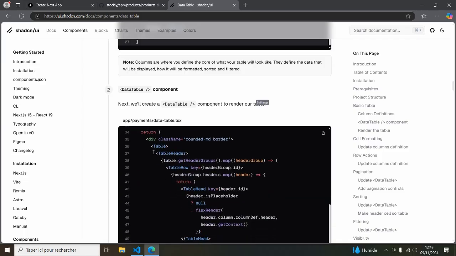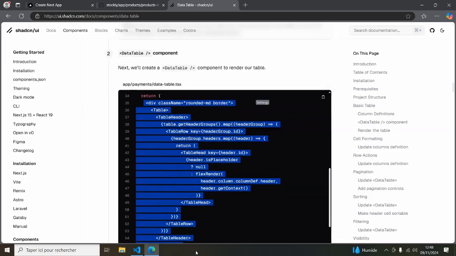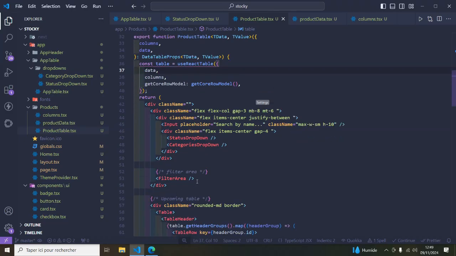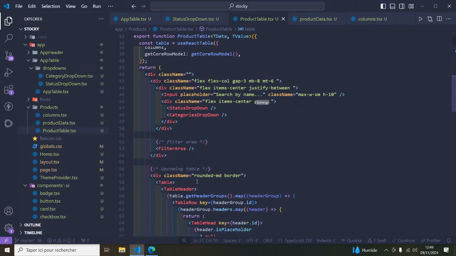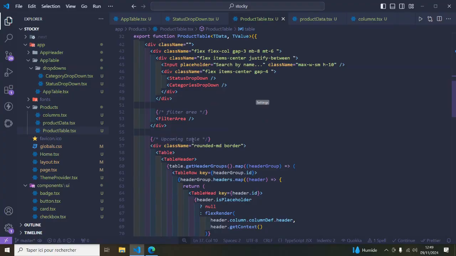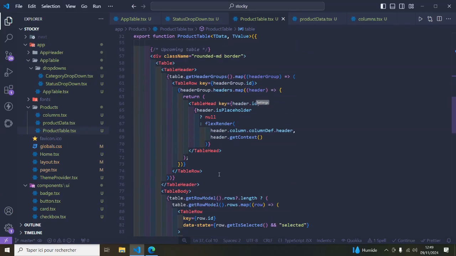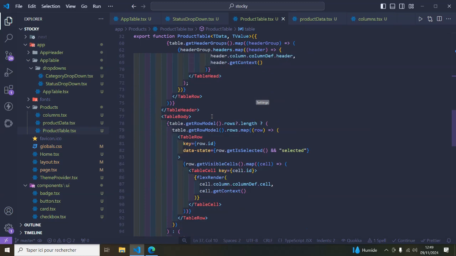Finally, all you have to do is to copy this whole code and paste it wherever you want to render the table. Here I already added this comment just to know where I'm going to paste this table. So this is the table, and you don't have to modify anything in this JSX. Everything is going to be carried by the TanStack package for you.